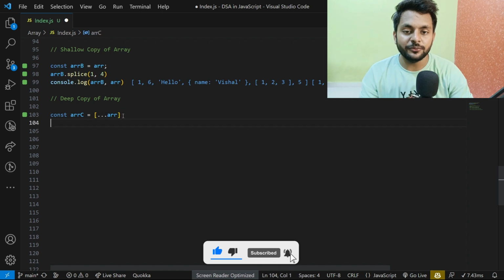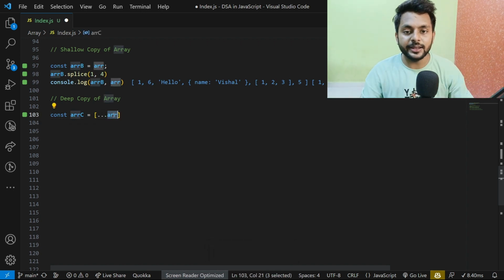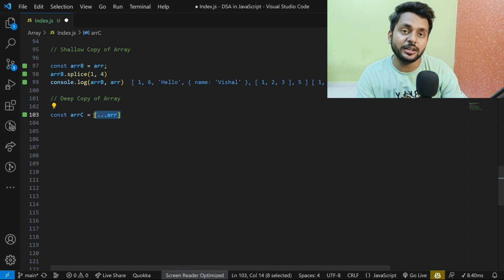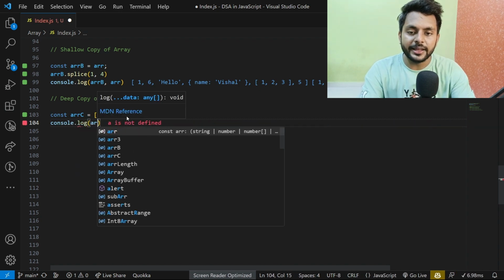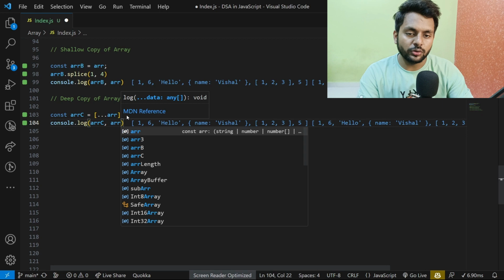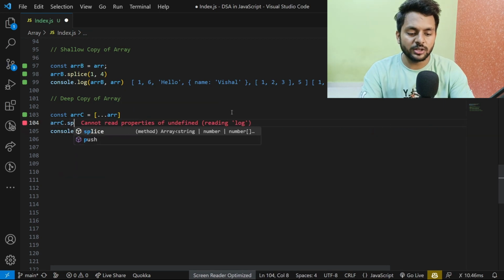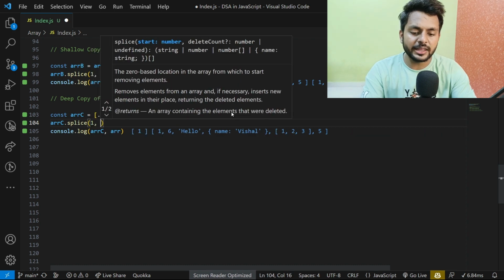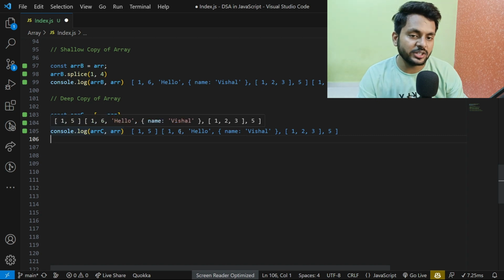What it will do is spread this array into a collection, and then the square brackets will make it an array. Now let's do a console.log, and here array c and array a. You can see both of them are the same. Now if I make some change here, let's say delete 4 elements, array c will become 1 comma 5, but array a is still the same.